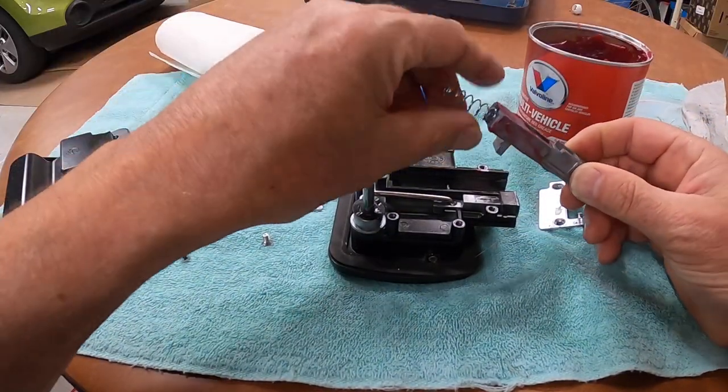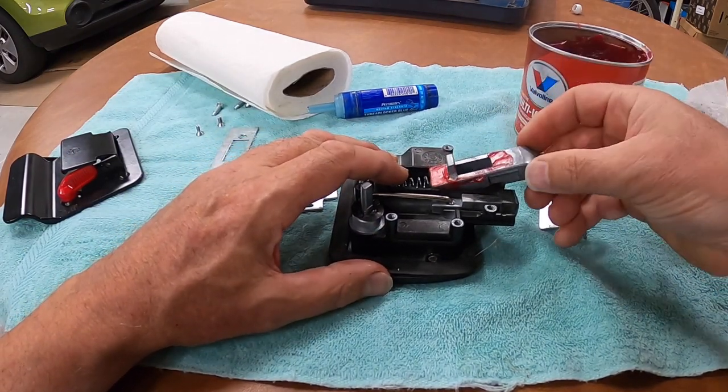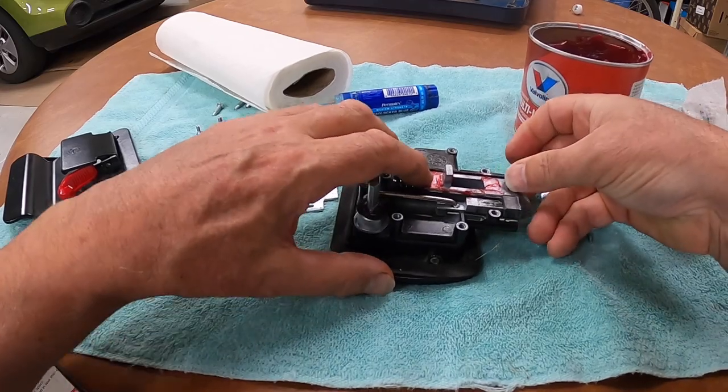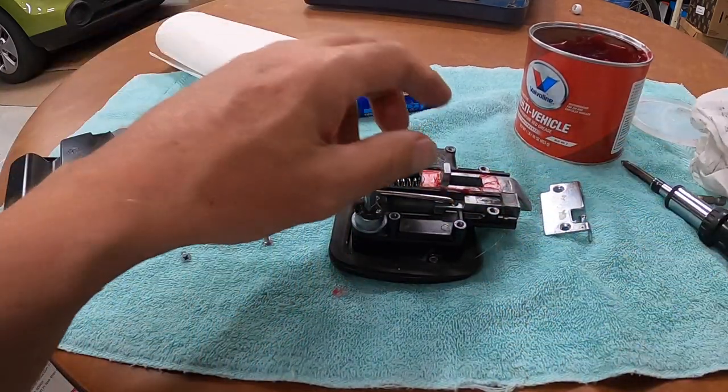And put the spring back in the back. Push the spring to the back of that. And clip it down in place. Just that simple. So we're going to do the same thing to this side.